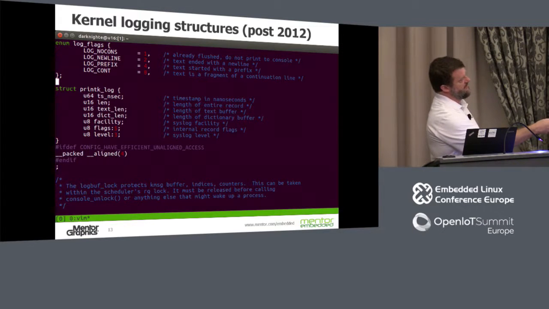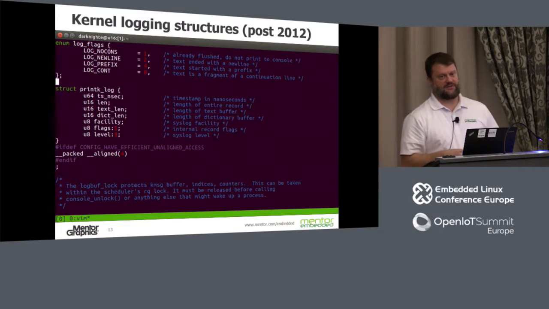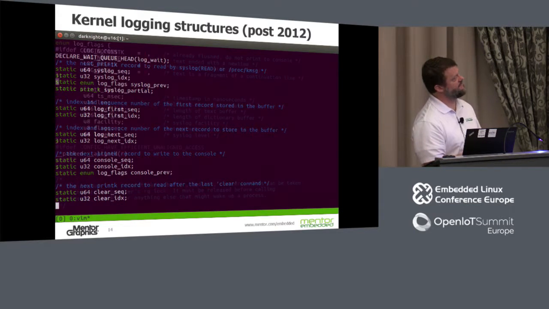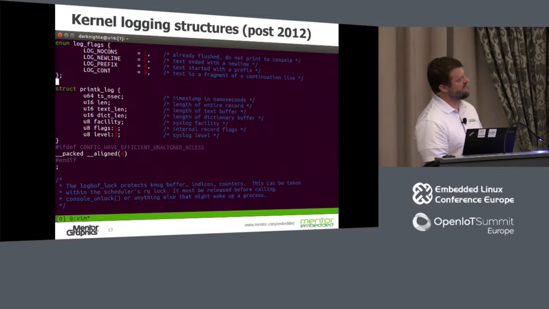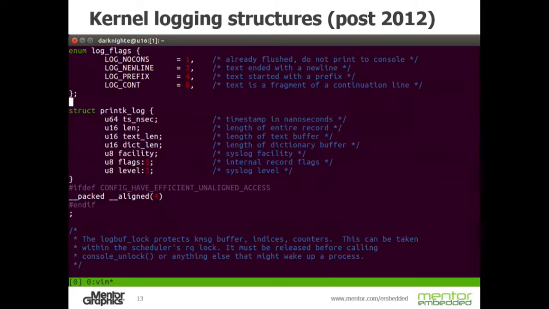So this right here, printk underbar log, is the actual structure, the header structure. You see the U64 is the timestamp. It has the length of the actual buffer. It has the length of the text buffer. And it has this provision for a dictionary of key value pairs. I've never seen anything using this yet, but I haven't gone really looking very hard for it. It's there. Maybe that's useful, maybe it's not. It's a little bit of future proofing there.